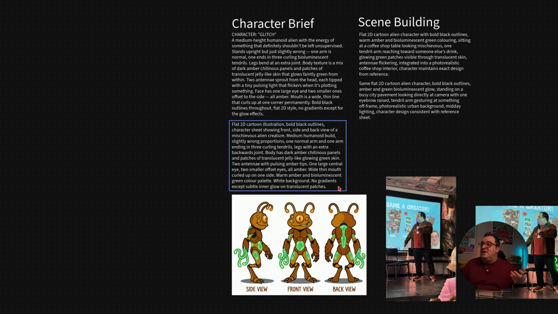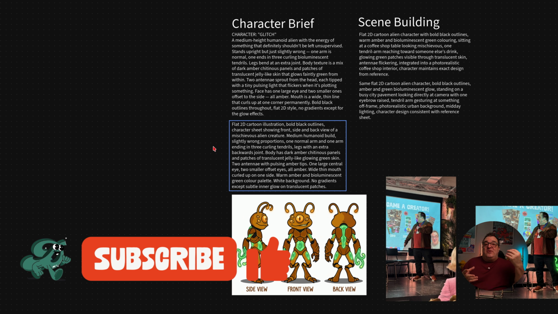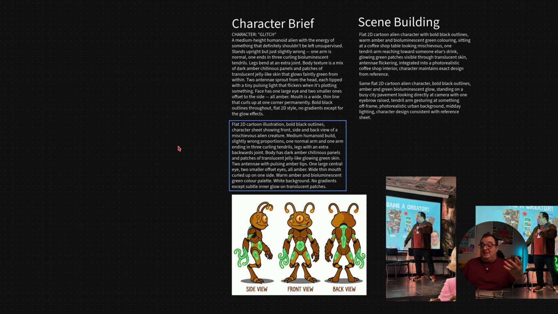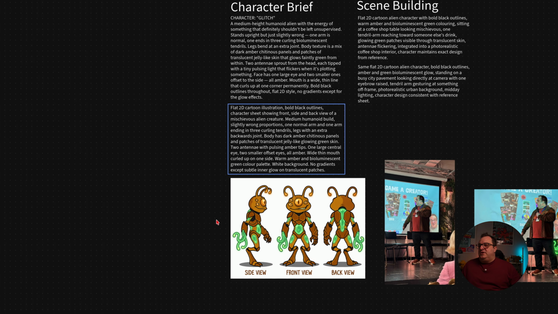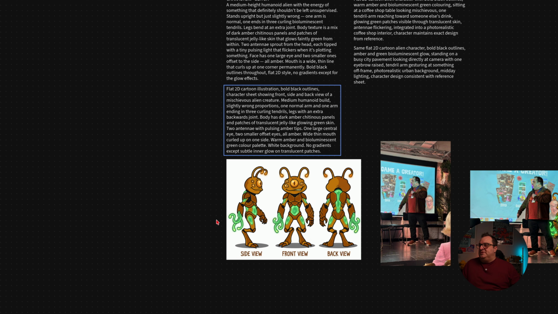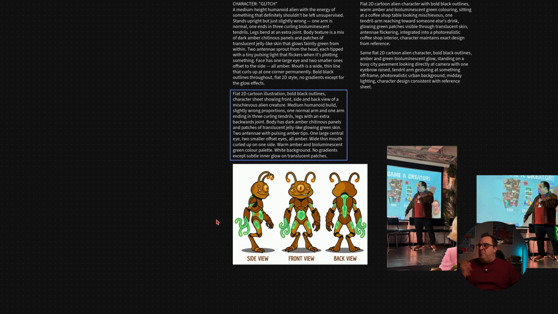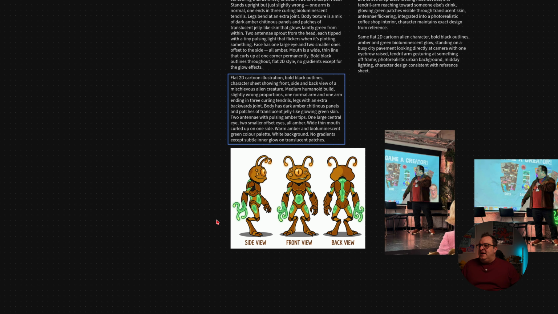Now, one of the things with Nano Banana 2 is we can now start building characters and creating them more consistently inside of Firefly. What I've got here is my character brief that I put together. I built this using Claude, but you can use whichever platform or process you want. And then I asked it to create this character using that.